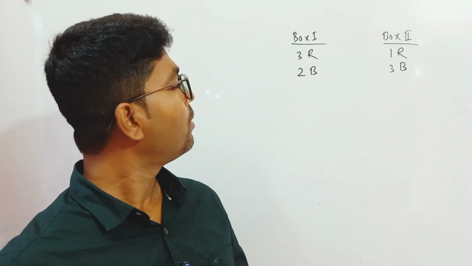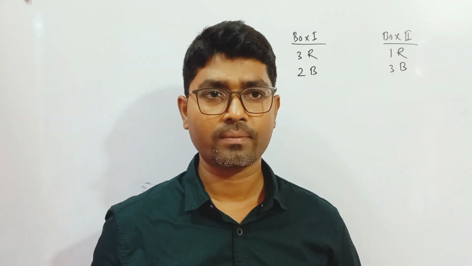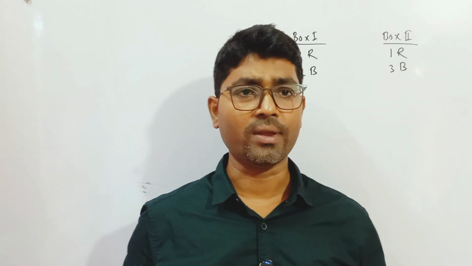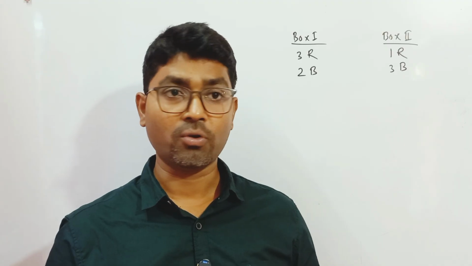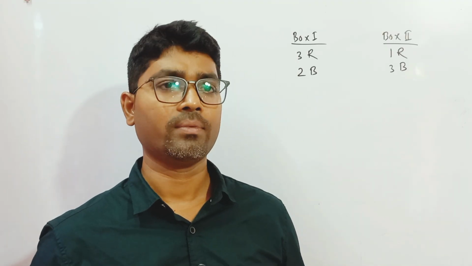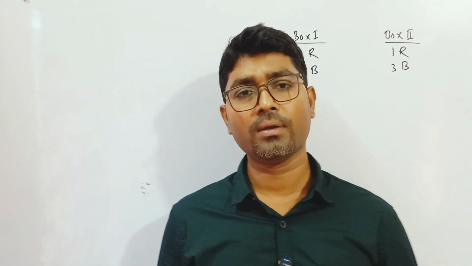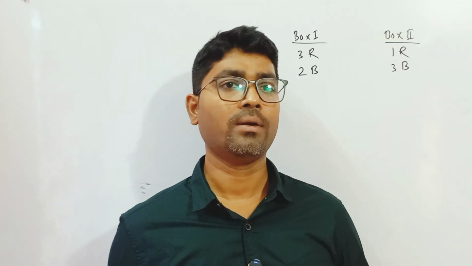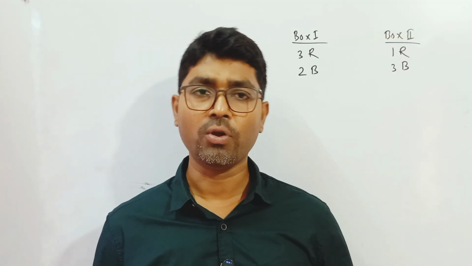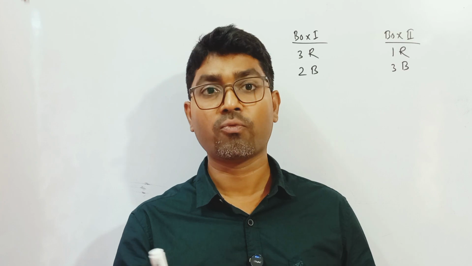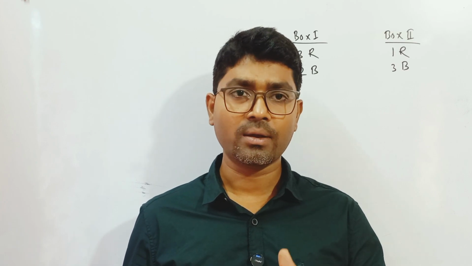Now one box is selected randomly and one ball is drawn from the box. Imagine the ball drawn is red. Now the question is, what is the probability that the ball is drawn from box 1? Notice one important thing. We are not simply asking here what is the probability of getting a red ball. We already know that the ball drawn is red. So we work here backward and determine which box was probably selected. And that is the basic idea behind Bayes theorem.